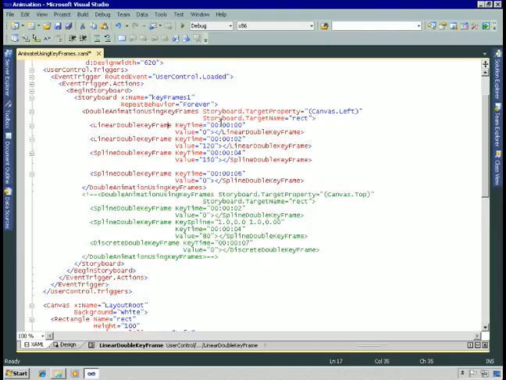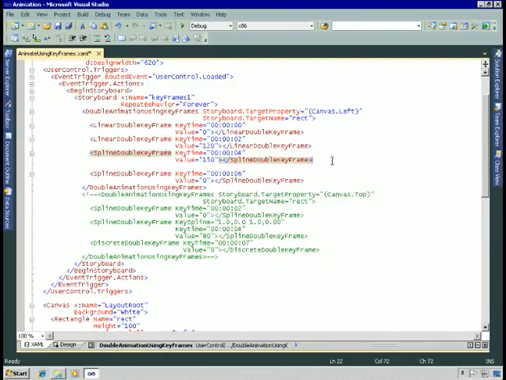But to get from time 0 to time 2, we need to move from 0 to 120. Do we do that in a linear fashion or based on some curve that changes the speed at which we move over time? Well, this one's linear. We're just going to space out the distance from 0 to 120 and move evenly over that distance over the time. Now, between 120 and 150, over 2 seconds, from 2 to 4, we're using a spline double keyframe.